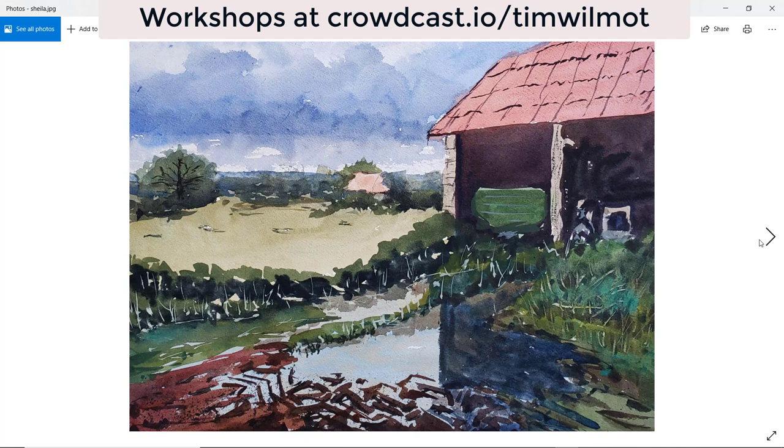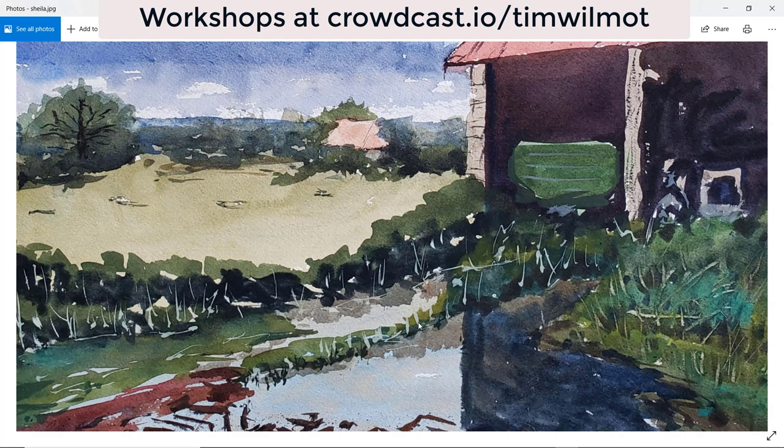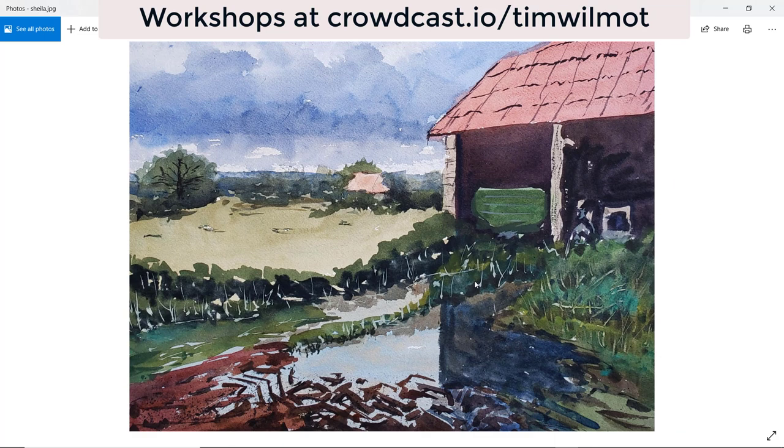And Sheila — very nice, beautiful sky. What your eyes go to — at least for me — is straight away that bright rooftop against the darker background, excellently done. Nice undulation of the field. We haven't got the yellowy spring growth, but we've got a good range of values and nice shades of green — a cooler green on the right-hand side — and those whiter marks for the blades of grass. Good dark tractor marks going to the barn. Very nice lovely sky — the shapes of those clouds not overworked. Well done, Sheila.